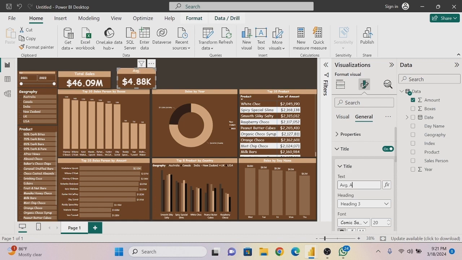Go to General, Title, and let's write average amount sold. We'll abbreviate, so just write AVG AMT SLD, so our space can be enough. So let's adjust it.